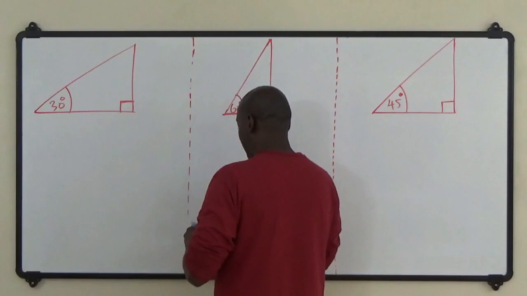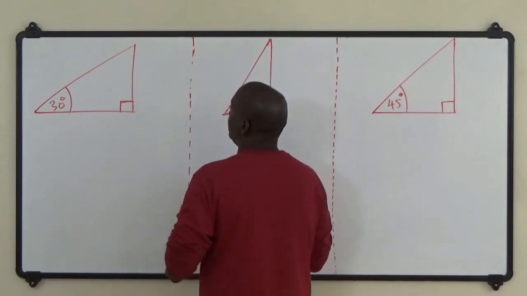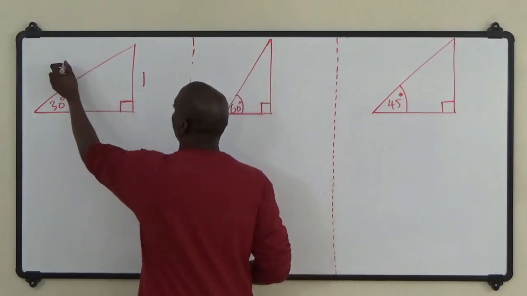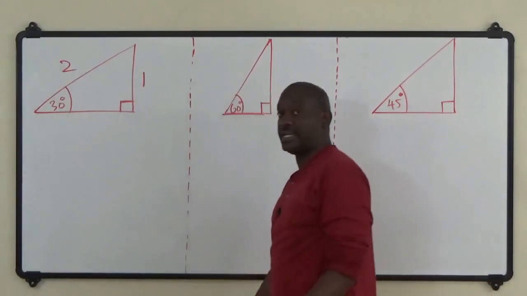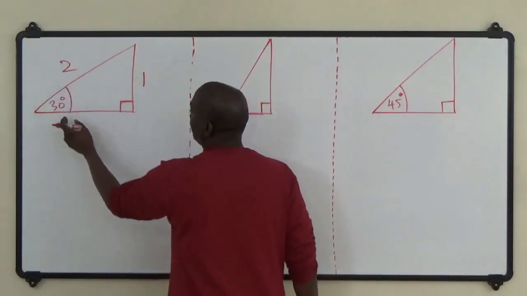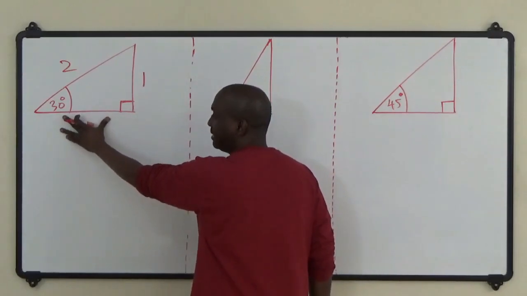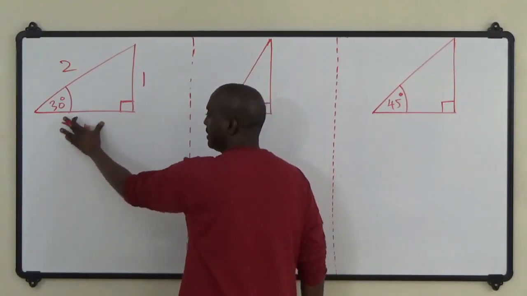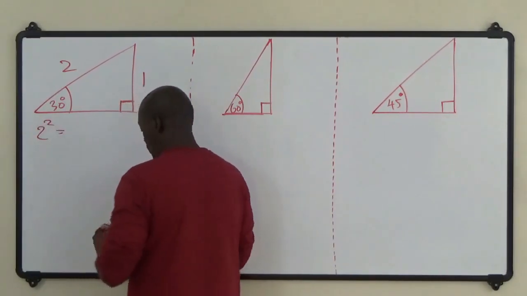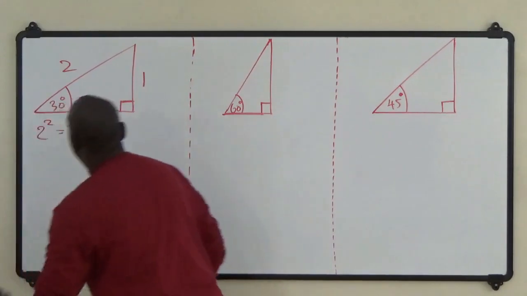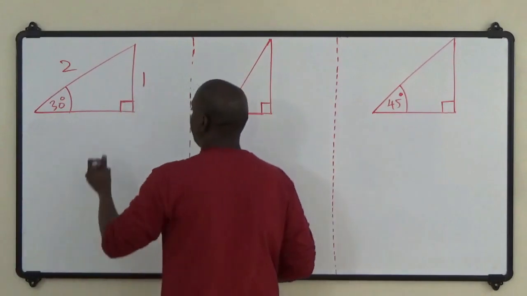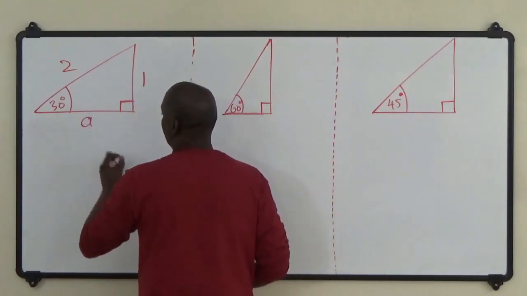Of course, we know that the sine is opposite over hypotenuse. It means that if the sine of 30 is a half, we could represent that as 1 over 2. And if we have this as 1 and this as 2, then we could use Pythagoras' theorem to derive the length of the remaining side. By Pythagoras' theorem, this is the adjacent side, so this is the side that we're missing.